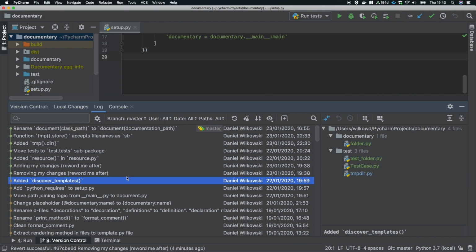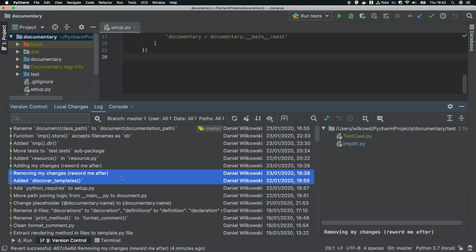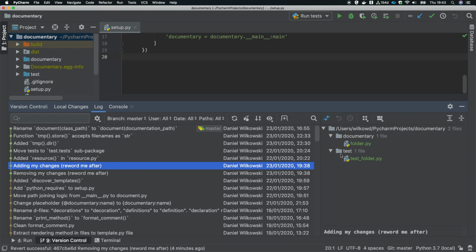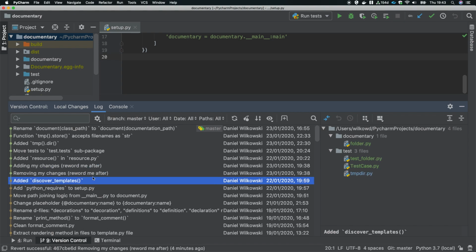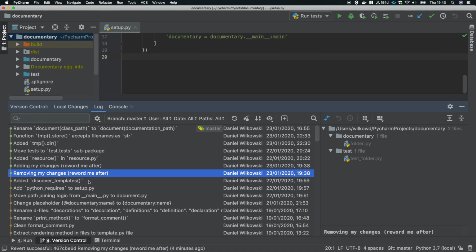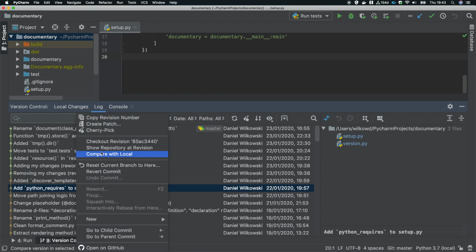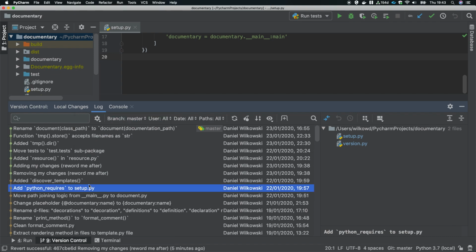Okay, and now, as you can see, if we squashed these two commits together, my change wouldn't be there, but it would be here. Because this is the revert of those changes. These are the changes. So if we squash them together, these commits, we sort of join them together, the change disappears. So we're gonna rebase from here again. We're gonna rebase those commits. So we start from here.